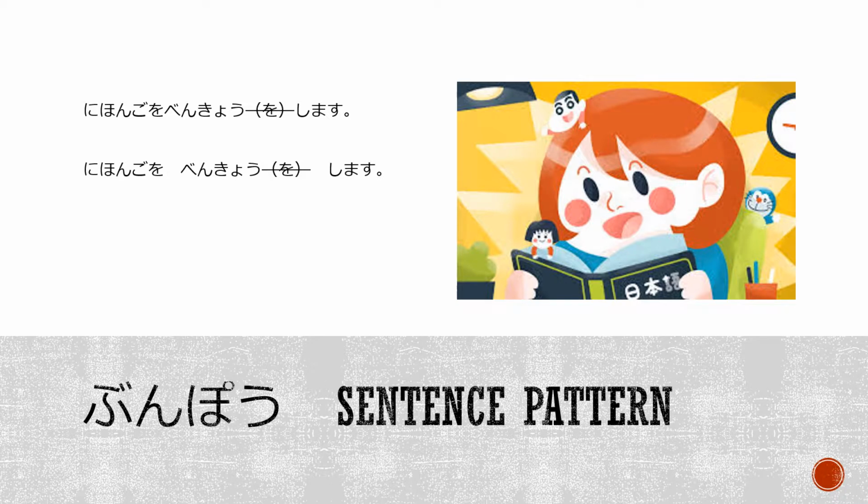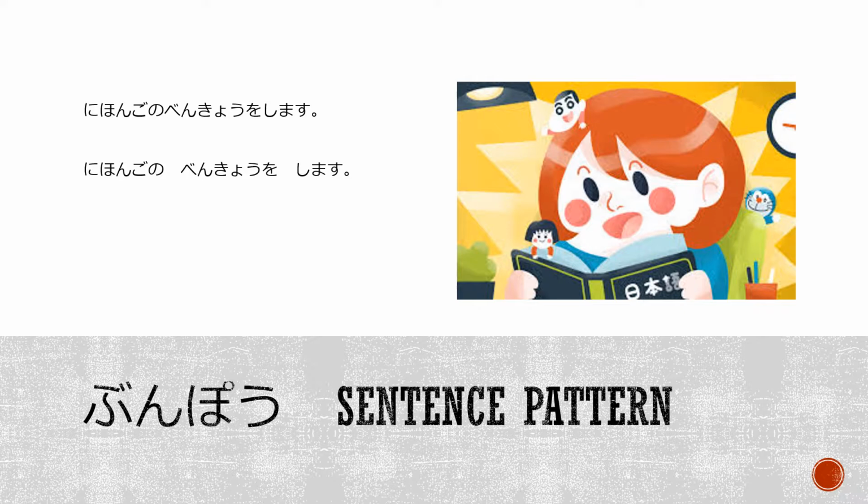However, there is a way to get around this, so to speak. Here I've switched things up a little bit. It says, Nihongo no benkyou o shimasu. Here I've taken out the o that was in front of Nihongo, and I put in no. That attaches Nihongo to benkyou, making Nihongo no benkyou a single noun phrase that means Japanese studies. And then we say o shimasu after that because we are doing Japanese studies.